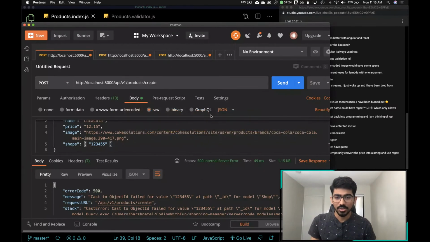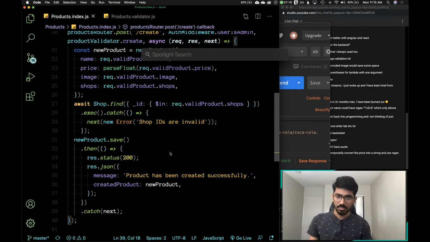This should still fail because we have an invalid ID for shop. Let's create it manually.